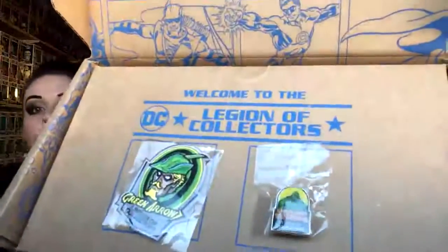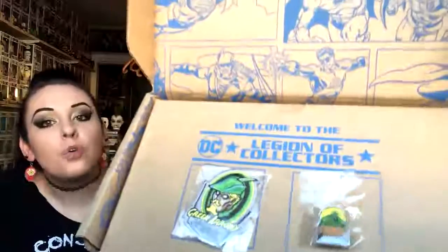Patch and a pin. That's what it looks like when you open it up. Let's see where they are. Ooh, I like. Oh man. Let's pull it off here. There we go. So, first one is a Swamp Thing pin. That is the coolest thing. Another pin to add to my backpack.